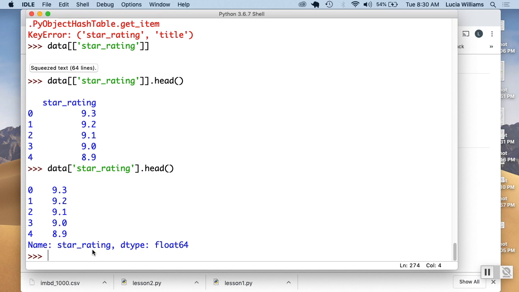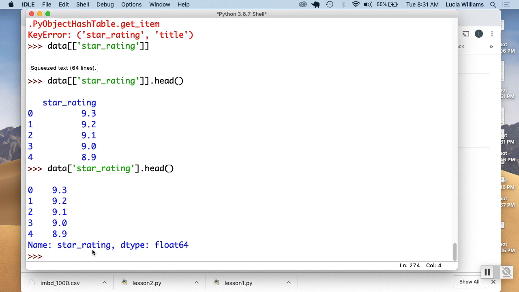So some of the real power of Pandas comes from the quick ability to filter the data. Let's say I wanted a data frame that only included movies that had a high rating.